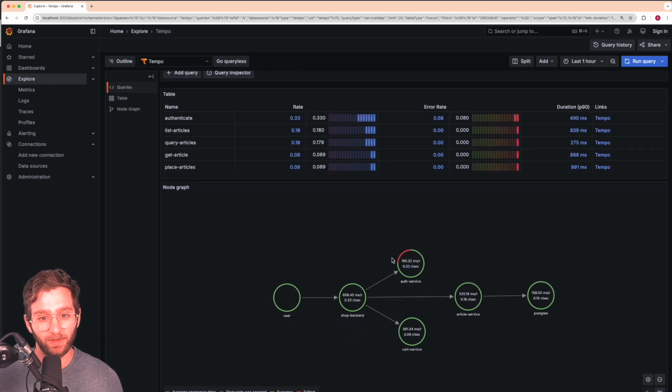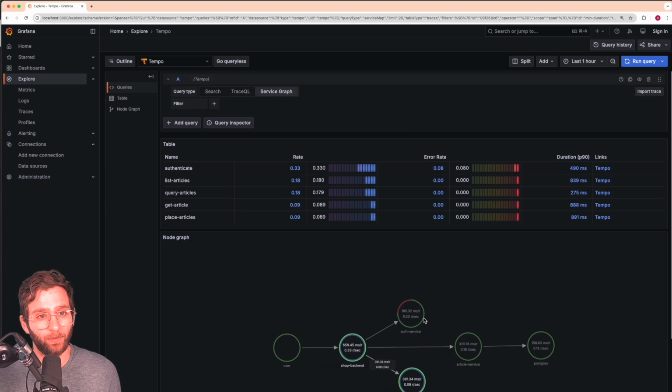And anyways, we see that because most requests don't get authenticated properly, I'm assuming the way this distributed system was programmed was to just not propagate that request, which is why we see much lower request rates for the article service, because I'm guessing it just abandons it and sends it back like a 403 error or something. Anyways, so that's it for the service graph.